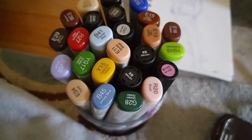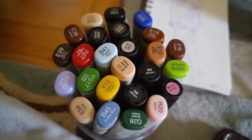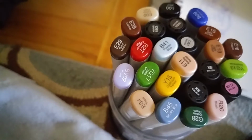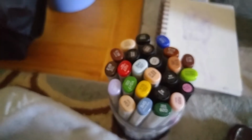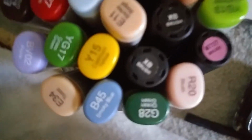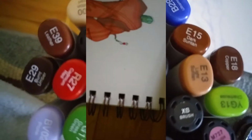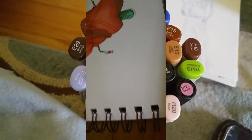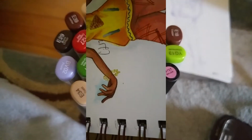So I kind of wanted to talk about some pros and cons about markers that I've experienced. So the Copics, what I really like about them is they give down a very flat color, and they have a lot of desaturated tones to them, which is really helpful and really nice. It's something that I found lacking with the other 2 marker brands that I have. But one thing I don't really like about them is that when they're new, they tend to spit ink, which can be kind of a pain when you're trying to color a picture and then you end up with splotches of ink all over in places that you didn't want color.